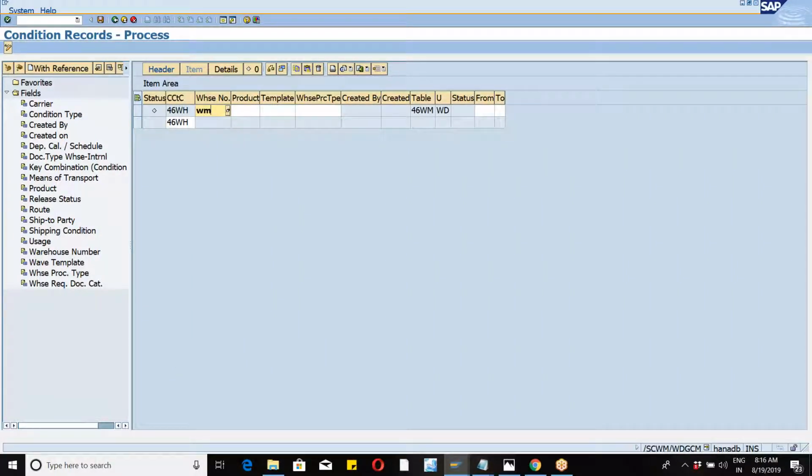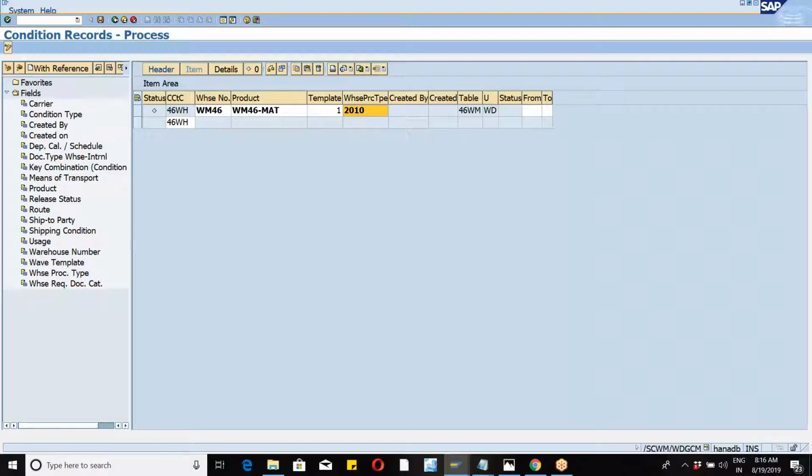What is my warehouse number? WM46. And my product. We need not give the product because we can't hard code it with the product basically, but we have taken it with the product here, guys. What is the product we have? Mat. We have mat, right? Template. DC1 anything as well.